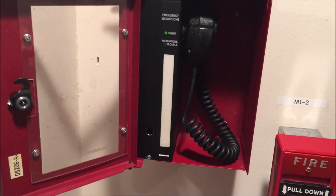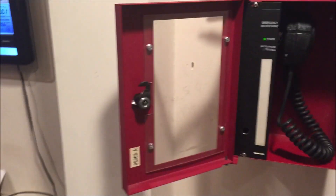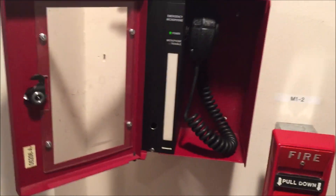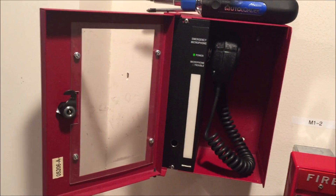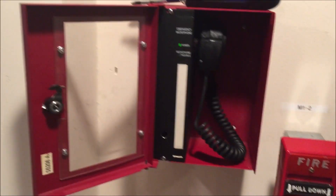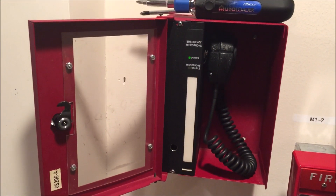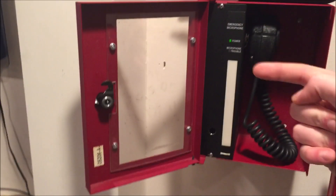I have this wired up coming into the back. You can see all the terminals. Coming into the back into my 24-volt input is just a 24-volt power supply from a random DC adapter. So it's not supervised — this is not tied into any fire alarm panel. This is basically its own standalone panel.